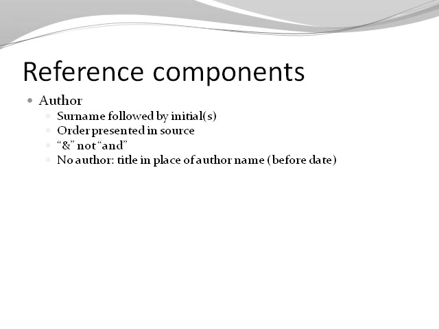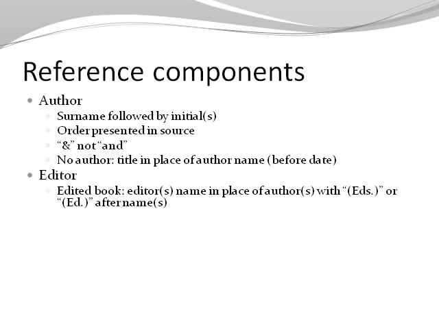If there's no author, then the title goes in place of the author name, before where the date would typically be. You might have an editor. You don't always need to cite an editor. Like if you're talking about a journal article, even though there's an editor of the journal, you don't cite the editor. This is really only for books and monographs. And the typical things would be books and book chapters. So if you're citing an edited book and you're not citing one chapter, but the entire book, which would probably be rare.